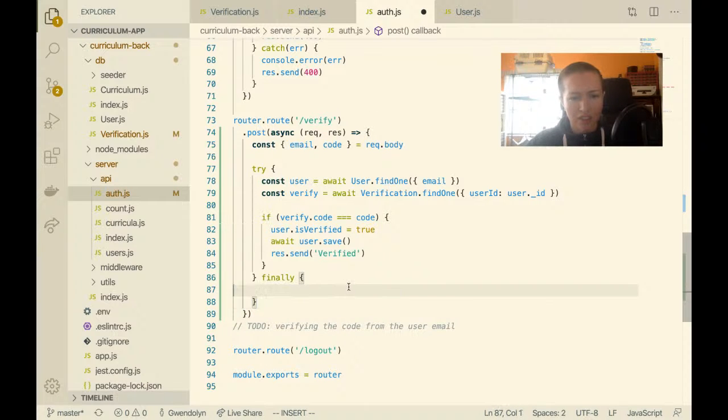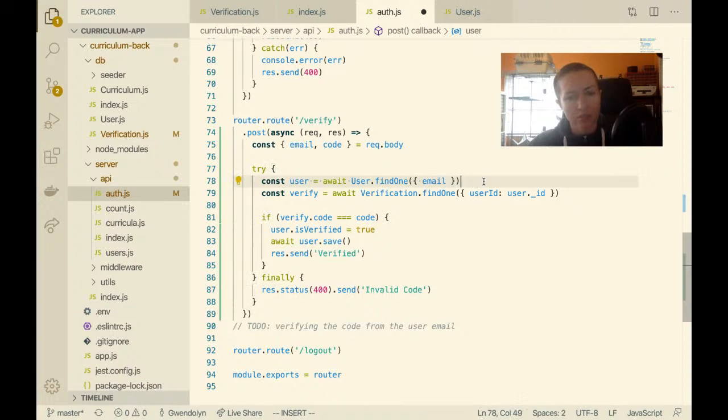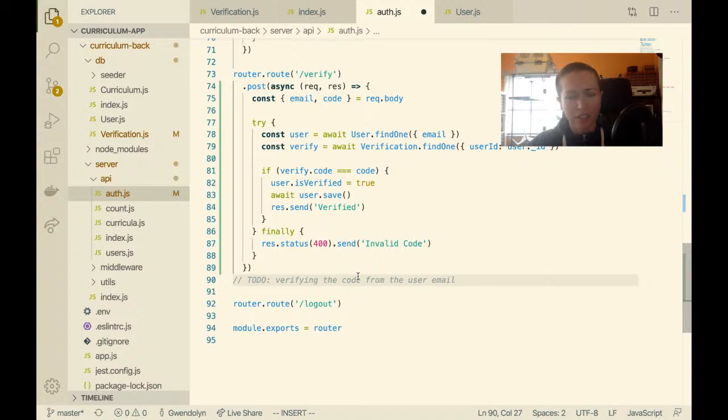I don't really need to handle the exception because the two possibilities are the user isn't found, which is the reason why I'm wrapping this in a try catch, and the other possibility is that verify isn't found, which doesn't throw an error, but either way it will get in the finally block. Is this the correct syntax for JavaScript? I think it is. We'll find out though.